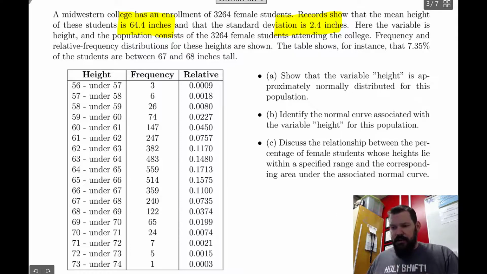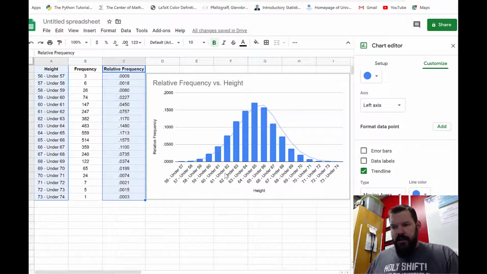So here, looking at the chart, if I pull it back up here on Sheets, let's look at 66 to under 67. So that's this third column right here to the right of the mean. And under 66 to under 67, the relative frequency is 0.1100. So what we can say then about that particular bar is if that were a shaded region completely under that curve, it's actually 11%. That's 11% of the values lie in that curve, in that shaded area of the curve.